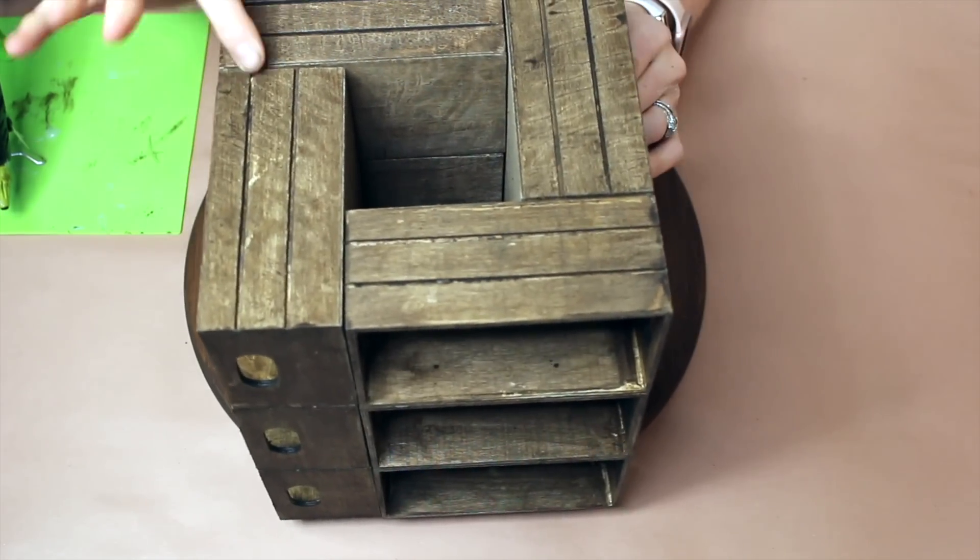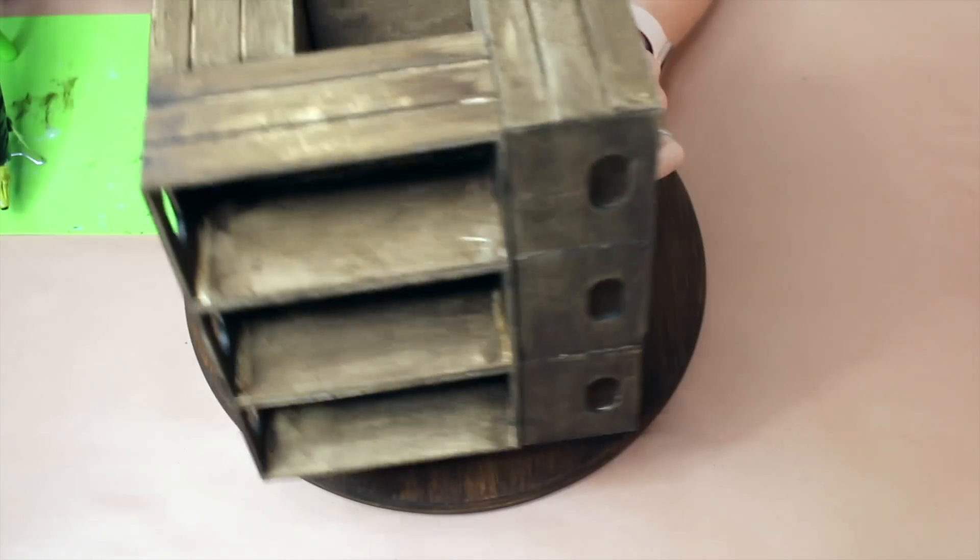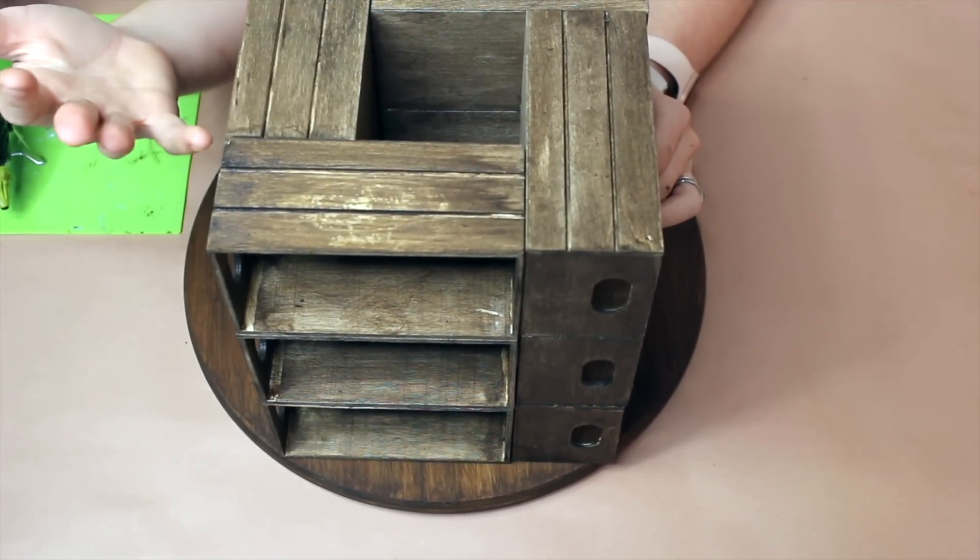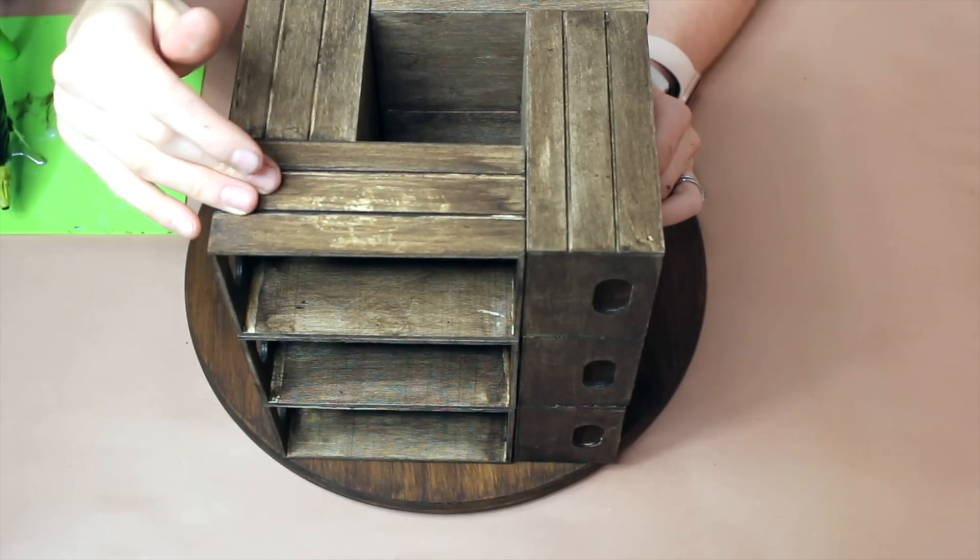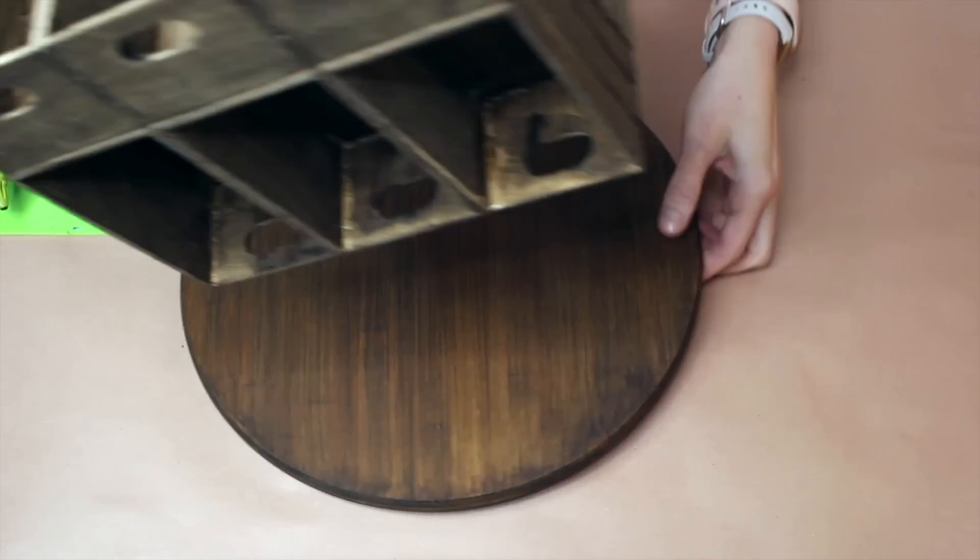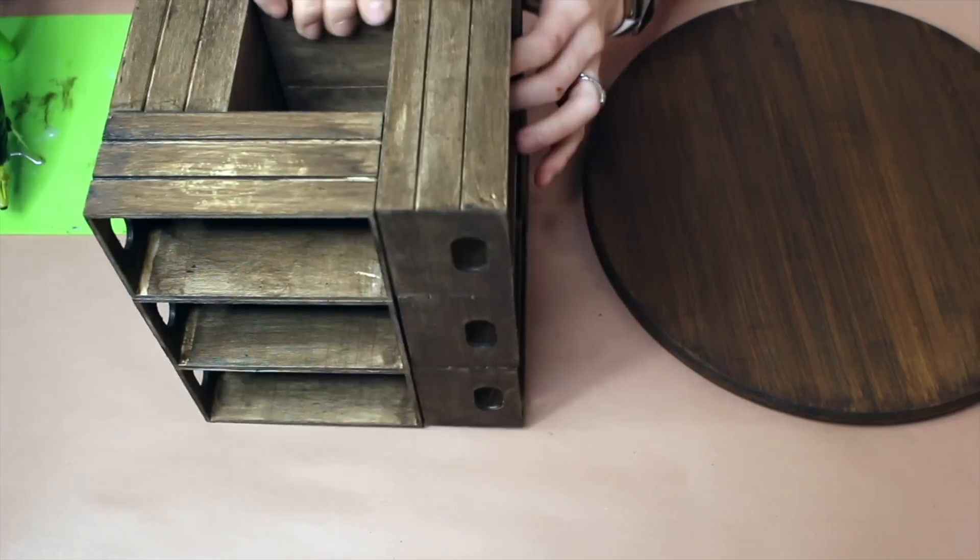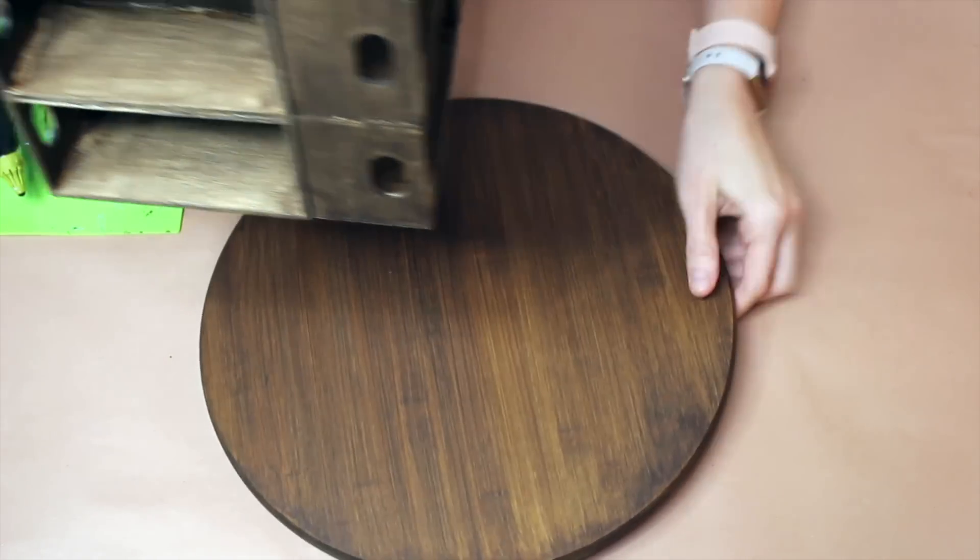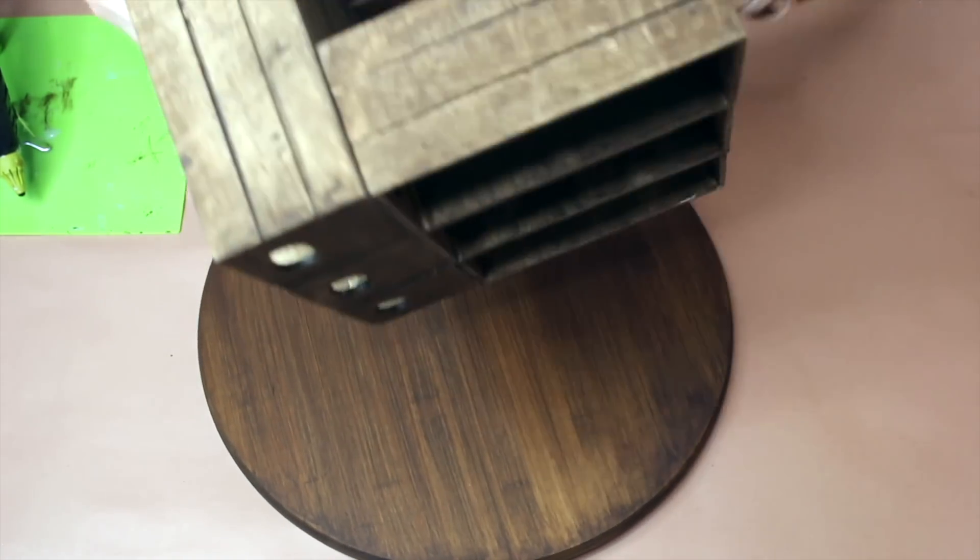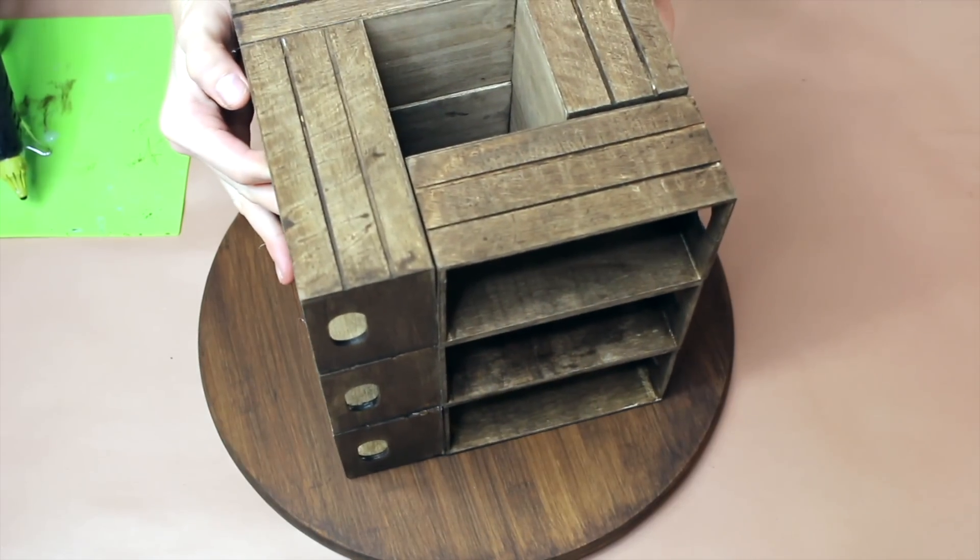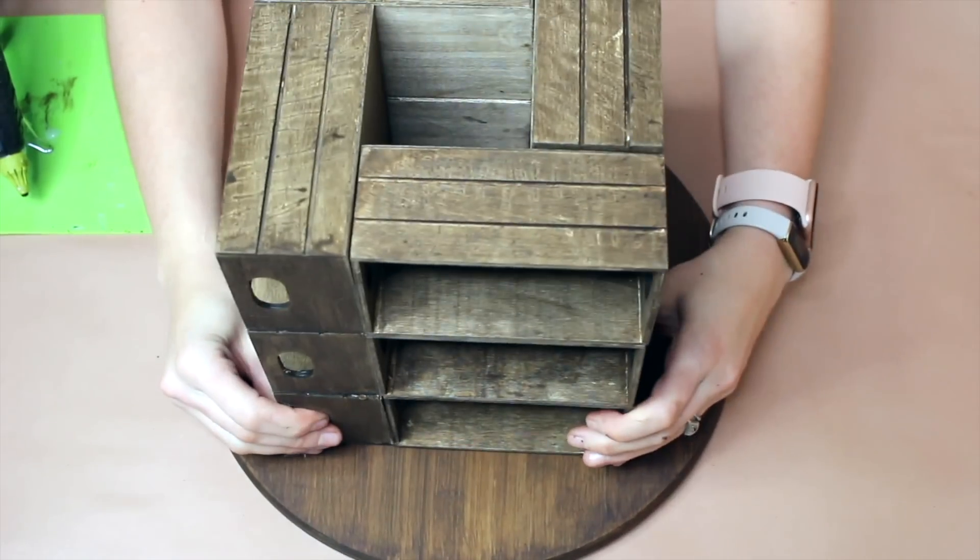So for this final step you're going to want to decide which side you want facing up. Because of the quality of the Dollar Tree items, if there was any glue from when these were created, the stain may not show up on those parts. So I've decided this is going to be the bottom piece that you're not going to be able to see. So we have our Lazy Susan. What I'm going to do is put a ton of hot glue on the bottom here. We're going to flip it over and put it on the center of our Lazy Susan. You may have to kind of eyeball this and then let it sit for a moment.